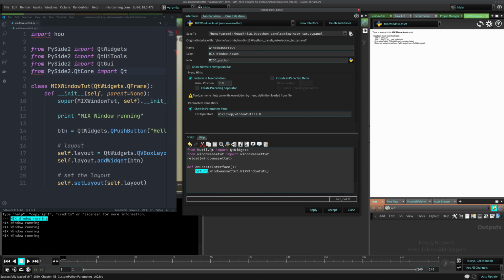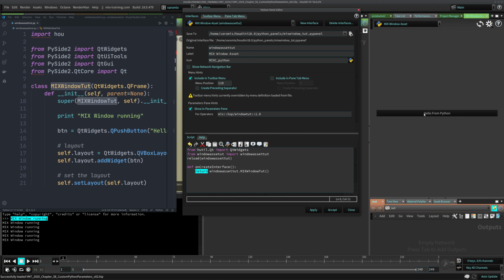So we return whatever comes from this class, which in this case is this widget. We return it to this, and then we're gonna see it here. So let's apply, and there we go. You can see we have our button now. Yay, the button! You can click it all day and do stuff with it.